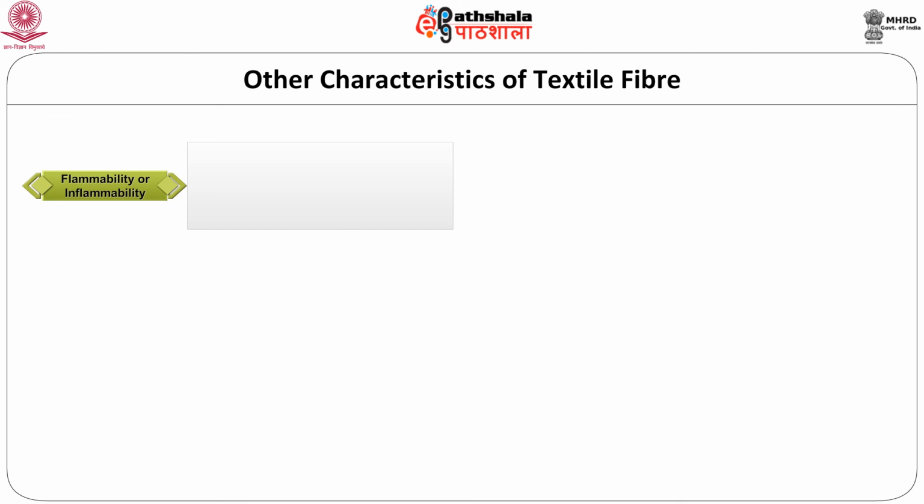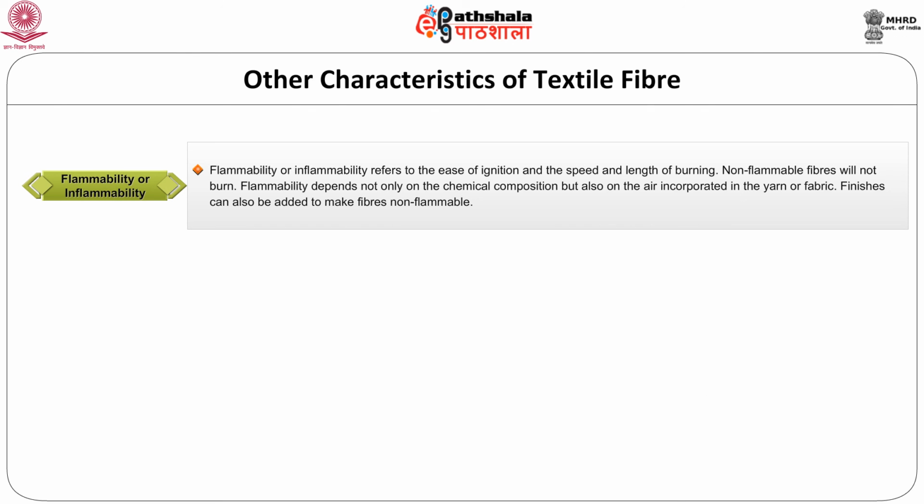Flammability or inflammability. Flammability or inflammability refers to the ease of ignition and the speed and length of burning. Non-flammable fibers will not burn. Flammability depends not only on the chemical composition but also on the air incorporated in the yarn or fabric. Finishes can also be added to make fibers non-flammable.